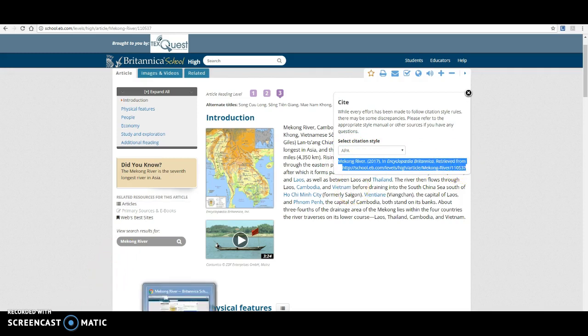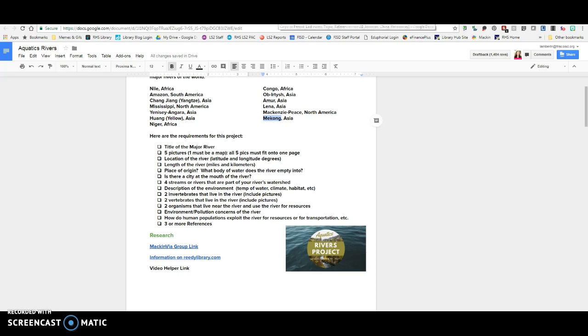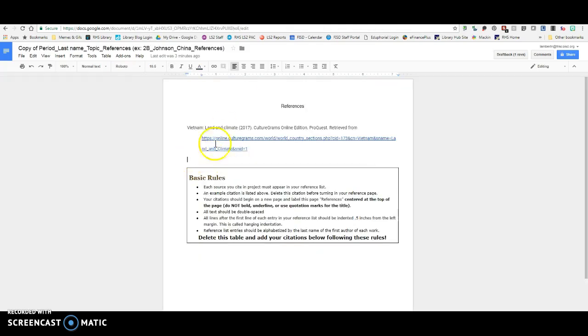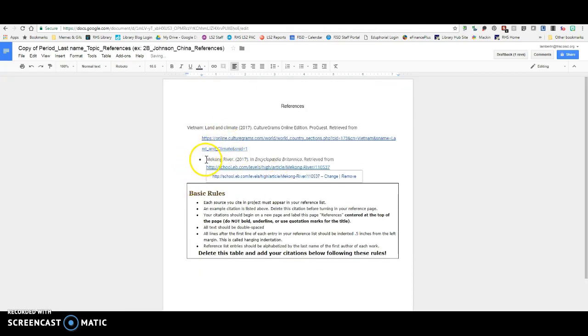my references page. So I'm going to come back over here to my references page, and I'm going to copy and paste that. Now it doesn't look right, so I'm going to fix that, and if something is amiss with my tabs, I'm going to use these little blue guys here at the top to make sure that my references are consistent as far as how they're supposed to be set up.